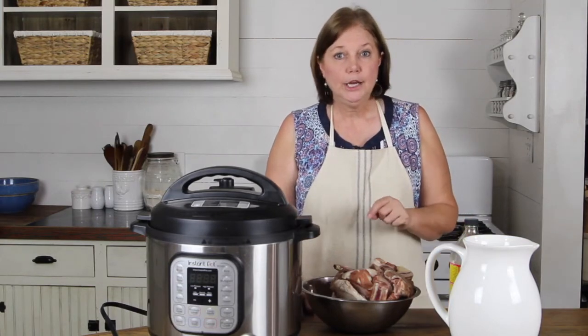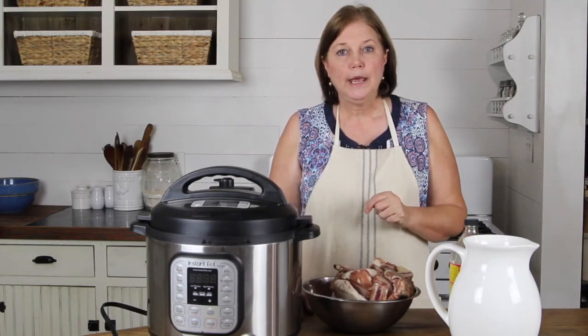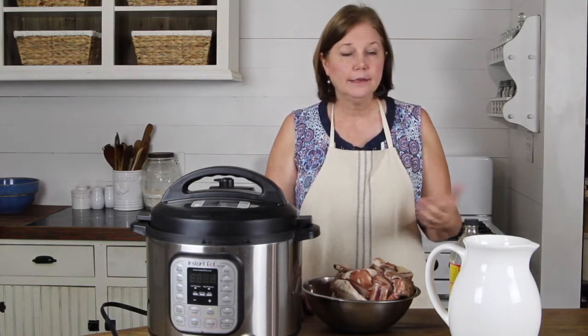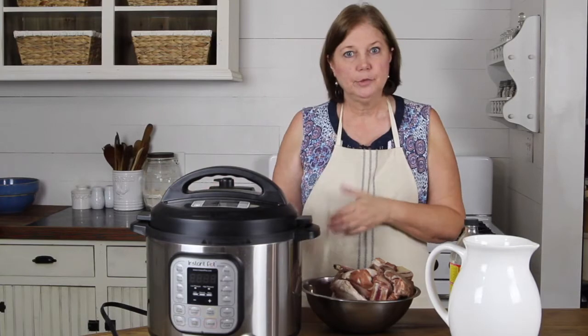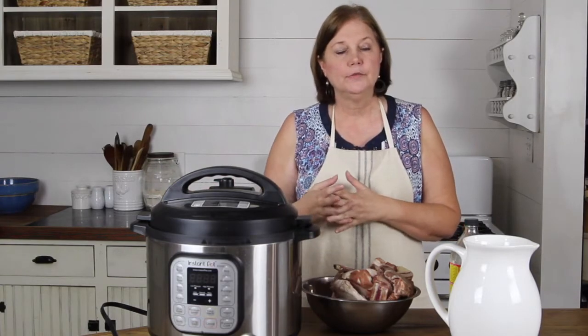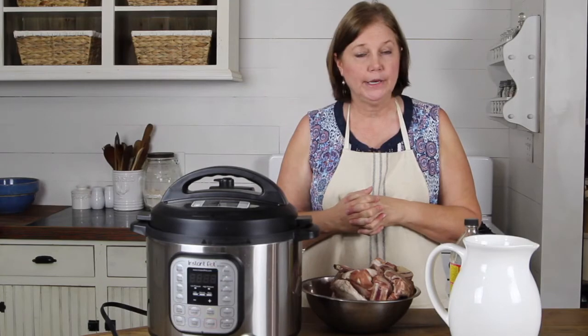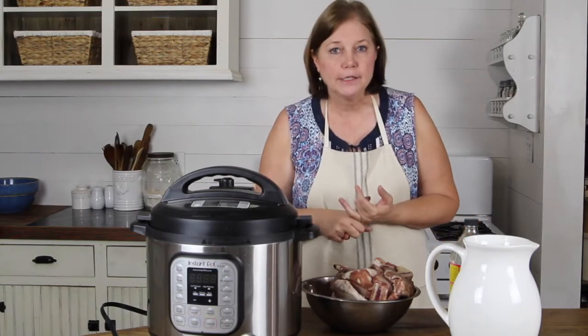I do want to say here though, you need to be aware that bones are not normally something they give you back. So if you take your calf to the butcher to get it processed for you, if you don't specifically ask for your bones, you're probably not going to get your bones. So you need to know that, or you will be sadly disappointed. You need to make sure that you ask for your bones.